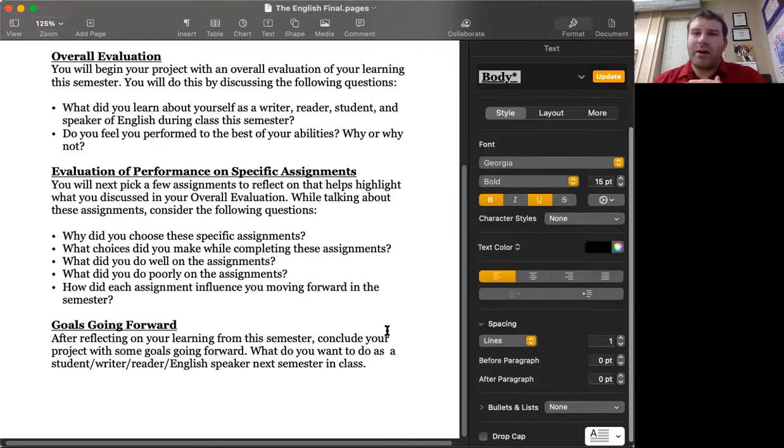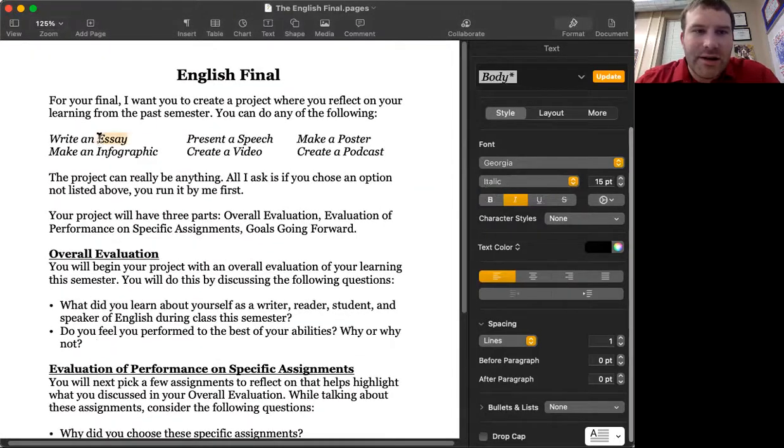So that is kind of the process that I have planned out. The project can be anything, as I mentioned. The 6 automatic options are: write an essay, present a speech, make a poster, make an infographic, create a video, or create a podcast. If you want to do something different, you can. It's perfectly fine. I'll be grading this holistically. In fact, the rubric will be posted on the classroom along with the final assignment. The holistic, really, I'm just looking at this organization, development, style, and correctness in those particular areas.